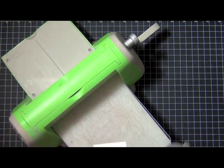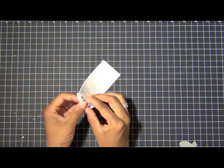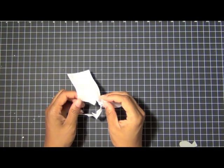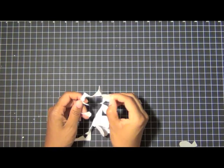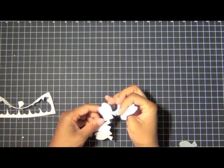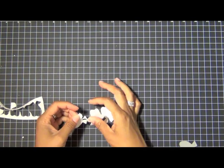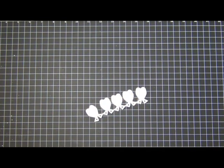All right, so I'm just going to go ahead and move my Cuddlebug out of the way and remove the excess from the actual die cut from the part here, and it's pulling apart just fine. Don't want to tear too much, you'll get a lot of the fibers from the felt, but it cut beautifully. All right, so I'm just going to clean this up a little bit and pierce my holes, get all the die cut fragments out, and there it is.